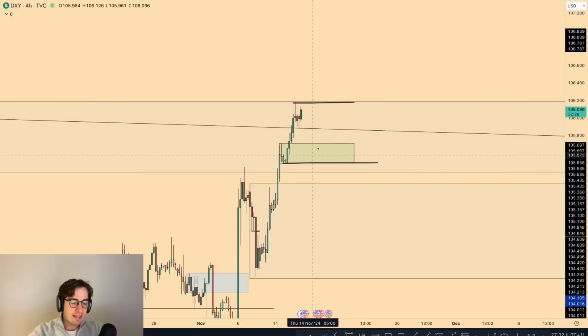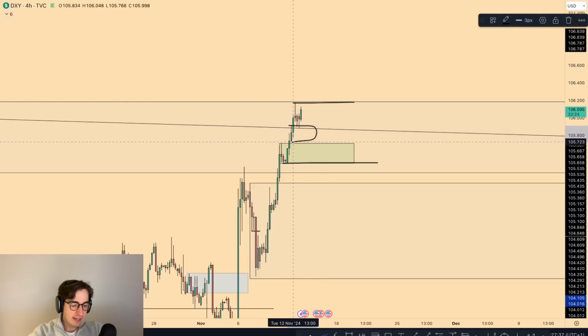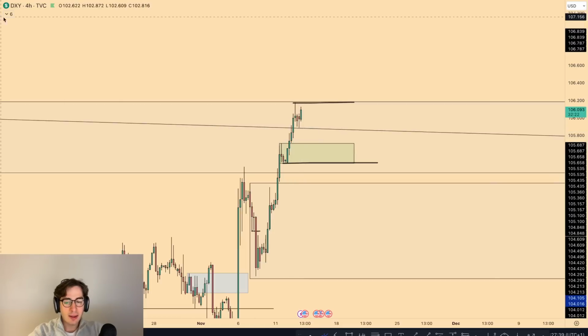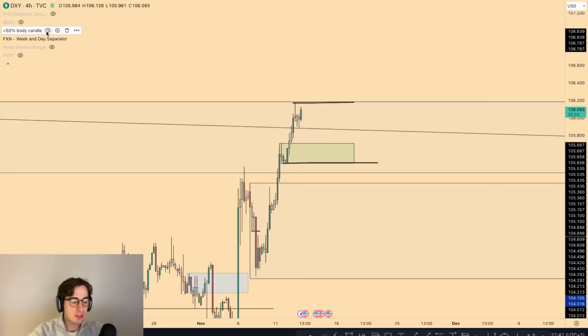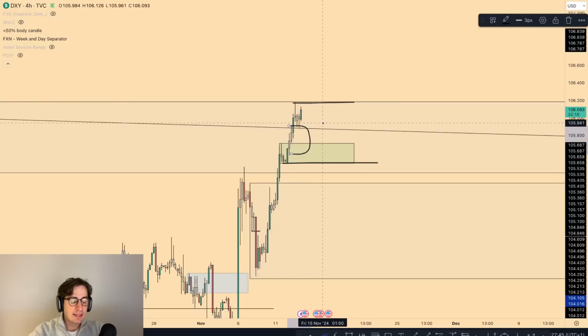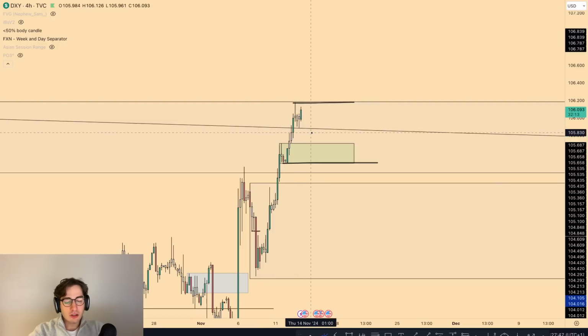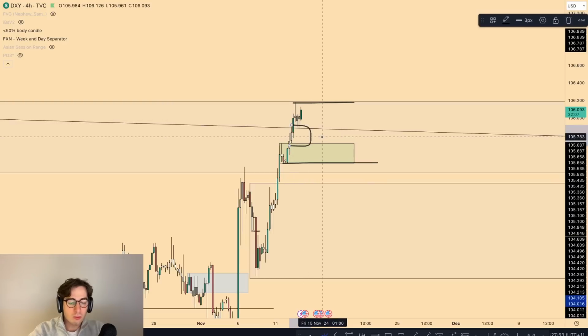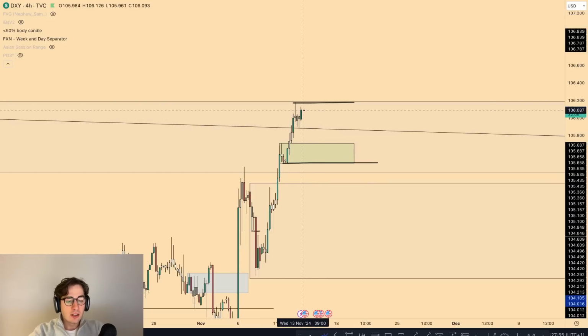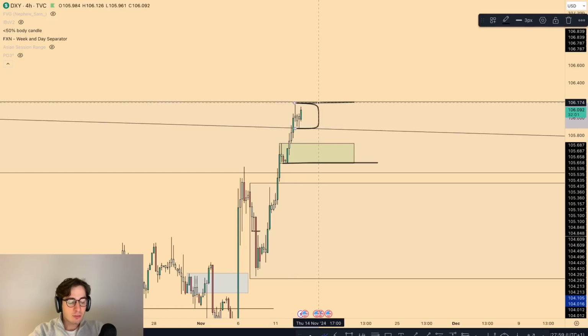So that just indicates how bullish overall the dollar is, because the dollar at the moment is just reacting to this imbalance candle. So what is an imbalance candle? An imbalance candle is a 50% body candle. As you can see, I use this indicator, the 50% body candlestick, and imbalance candles are just simply consolidation on the lower time frame. That's how you can interpret it, and therefore I see it as immediate or potential immediate areas of demand. So at the moment today, if we see another breakout here, that would indicate to me that this then becomes our new area of demand.